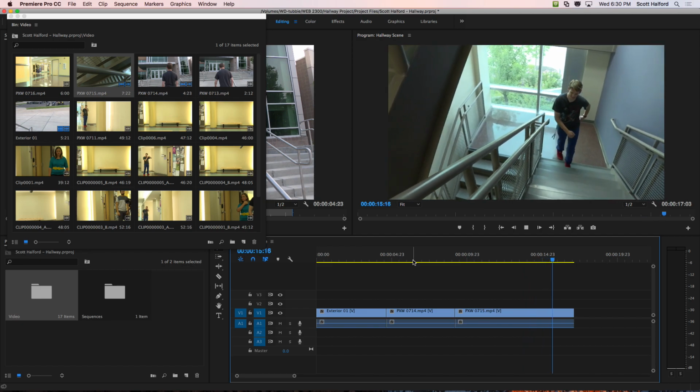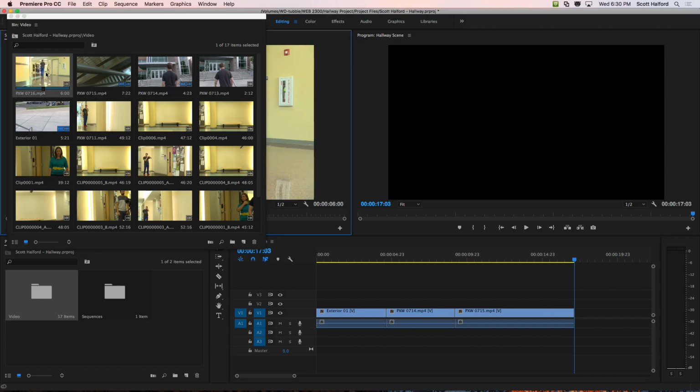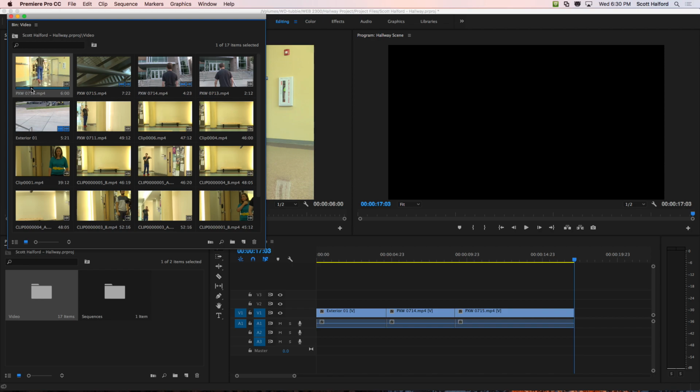Gotta love walking upstairs shots. All right, the next shot I have is this shot of him walking past the camera down the hallway. I barely hit record in time, so I'm going to go ahead and use the beginning of this clip, and then I'll see that little bit right there where I'm standing up before I hit stop on the camera. Let's just hit O right before I do that with the camera. Drag that down to the timeline.